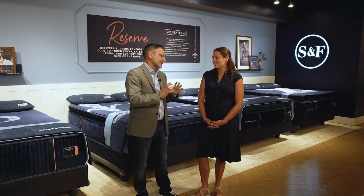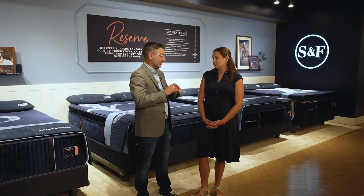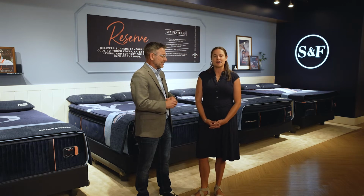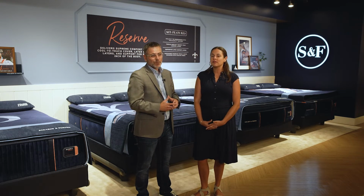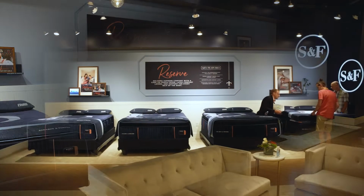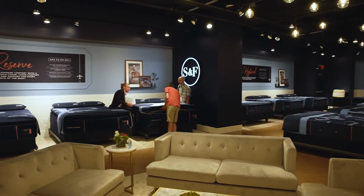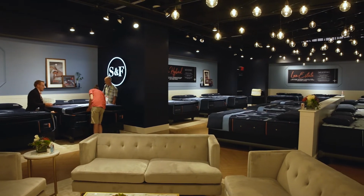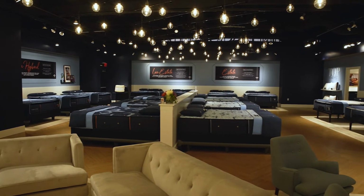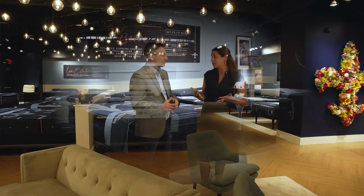Is there anything else that you can tell us about this, maybe how many different collections they could see if they decide to come out to Las Vegas to look at it? Yep. So there's five different collections. One of the big things that we focused on with this new line is fresh and inspired aesthetics. And really, that was all about making sure we had more differentiation by collection in the aesthetics, more clear aesthetic breaks. Sure. And then also just introducing some more bold and confident color choices.